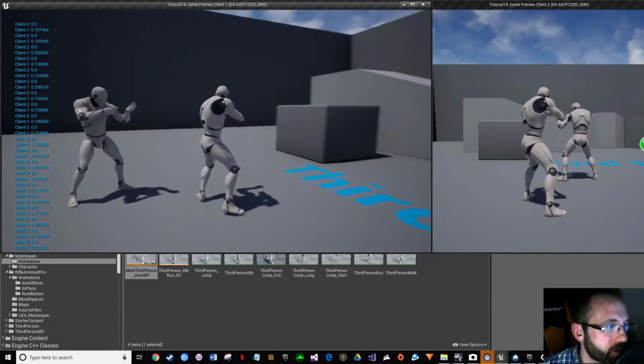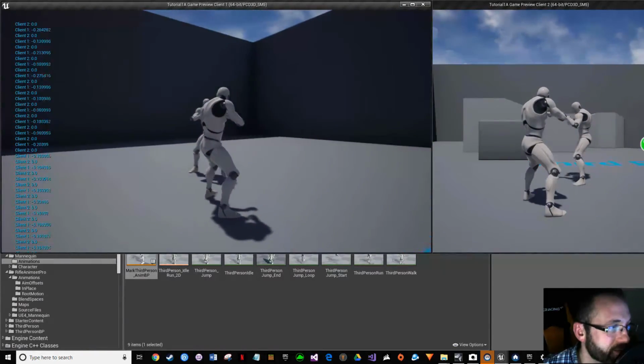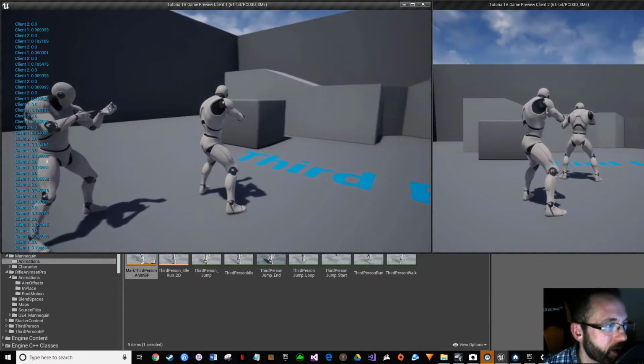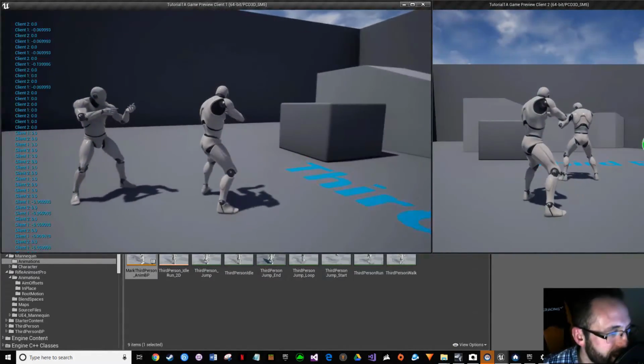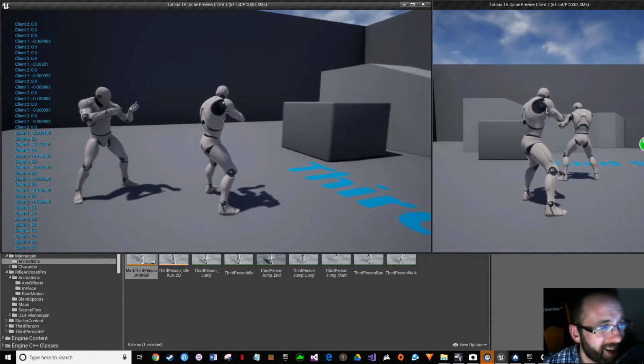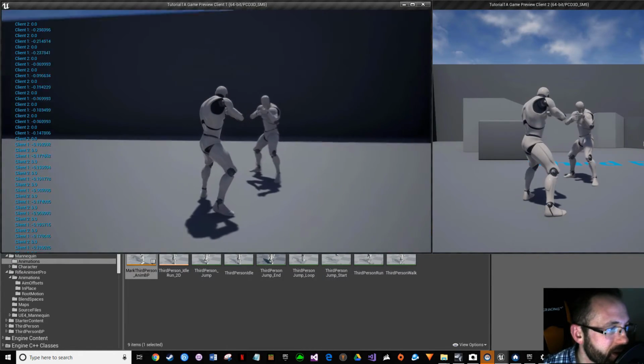There are some games that do, and some games that do it great. There are some games where if you look really close, they're just sliding around, and that drives me absolutely mad. So when we get to the point where we're controlling the camera, we're going to bring it in close, and this will look even better. It's not perfect, but it's better than just sliding all over the place. Additionally, you can defeat this if you spin hard enough.